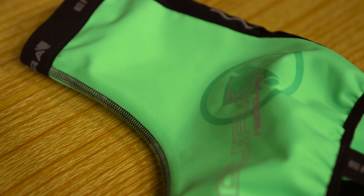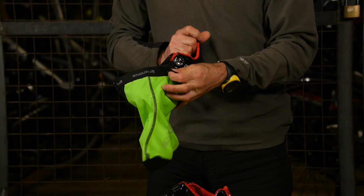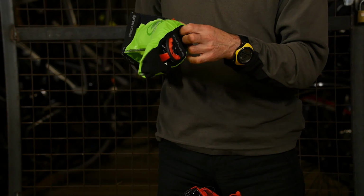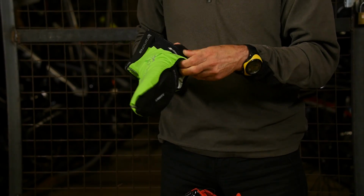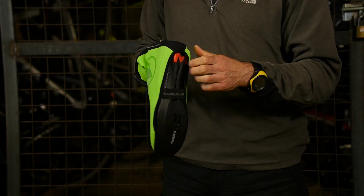Once things start to get a bit wetter, you'll want something with a bit more waterproofing. Waterproof overshoes come in different weights, and these Enduros are quite light. They'll have a zip at the back and an open bottom so that your cleat can fit through. Although an overshoe like this isn't insulated, it can still get quite damp and sweaty inside.